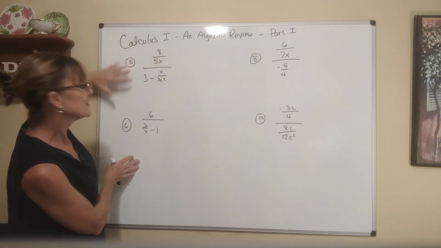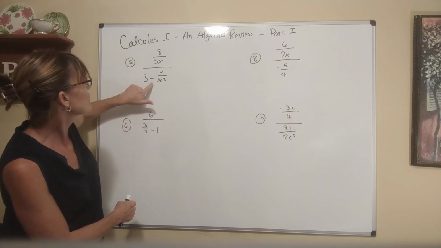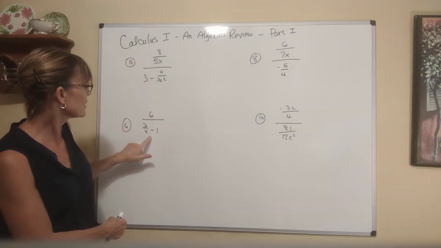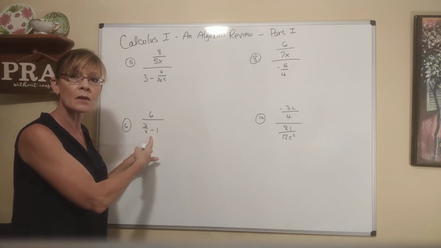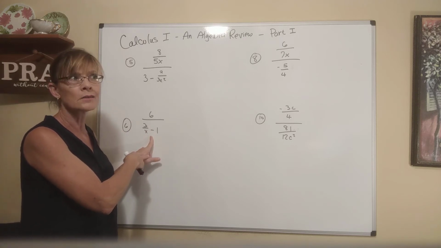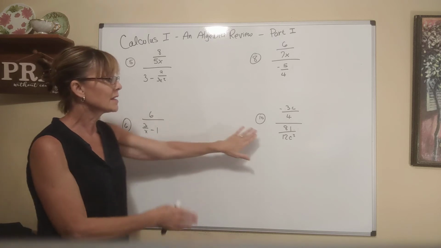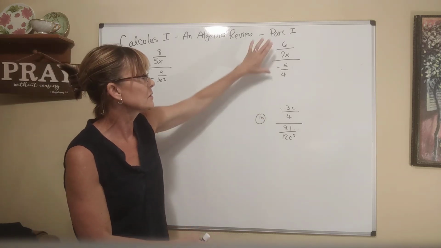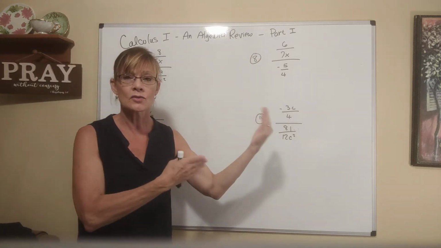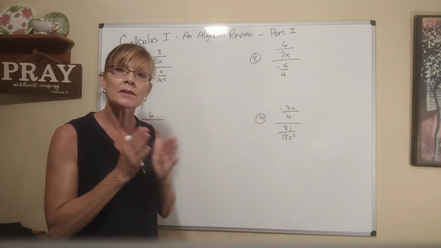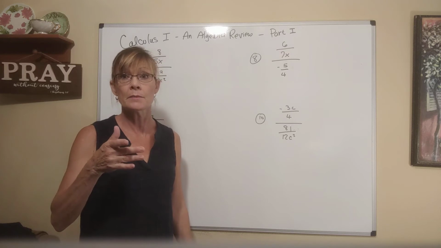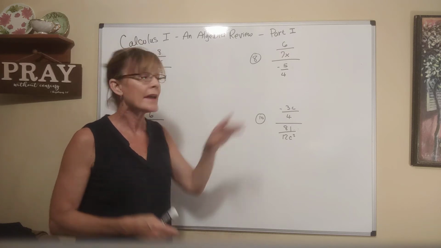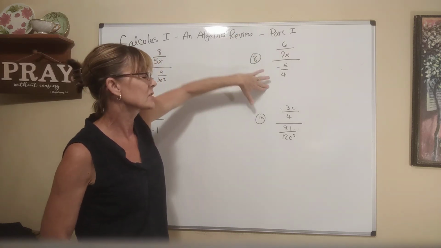Before you do it, you have to say, you can't have something like this over here. Let's look at 5 and 6. These are different. Do you see how there's a plus sign, a minus sign right there, and a minus sign right there? If something's being added or subtracted in the numerator or denominator, it is not what I call nice and tight. Nice and tight is simply a fraction over a fraction with nothing being added or subtracted. So if we want to do the approach I'm about to do, which is called keep, change, flip, which you've probably heard before, you can only do that if you have a fraction over a fraction.